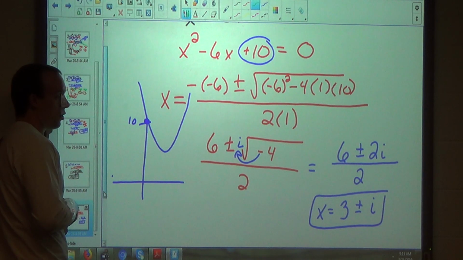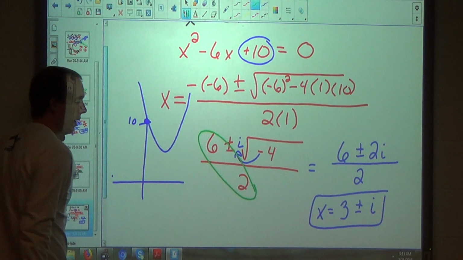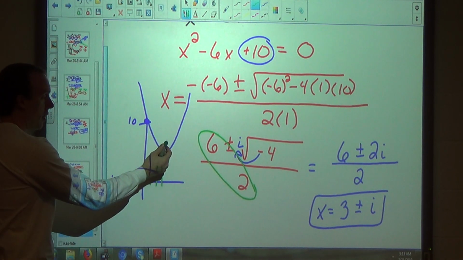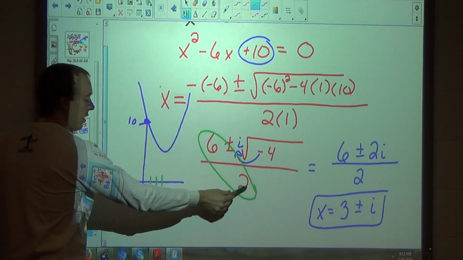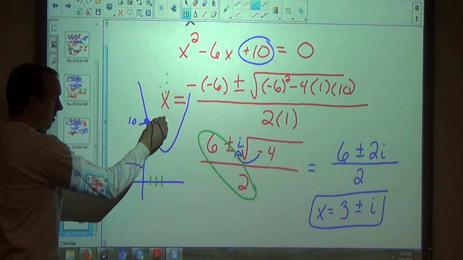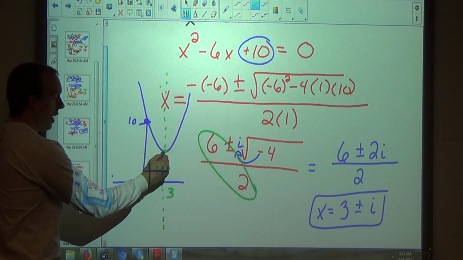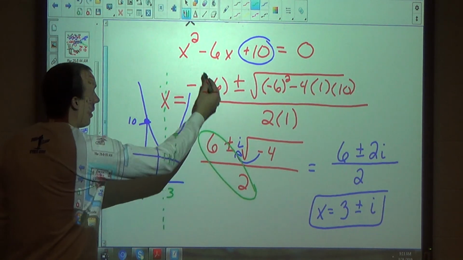Where's the axis of symmetry looking at my quadratic? My axis of symmetry would be at what here? 3. So then which side is it going to be on? This side. I was thinking it could maybe have been over here. Okay, but because this is a 3, I know that my axis of symmetry will come through here at 3. And then could you then find the vertex if you wanted to? Yes. Plug 3 back into my equation here.